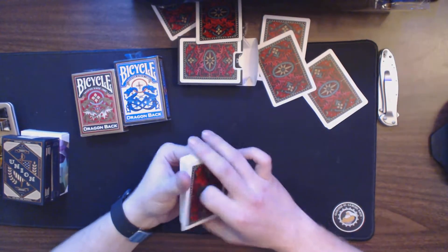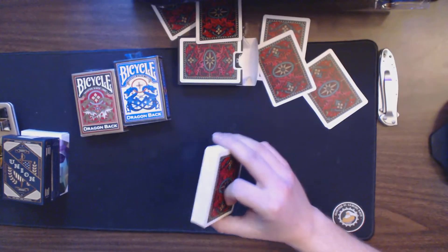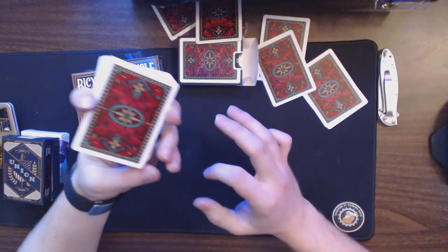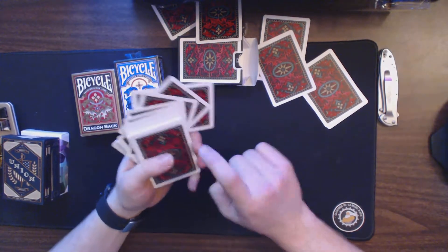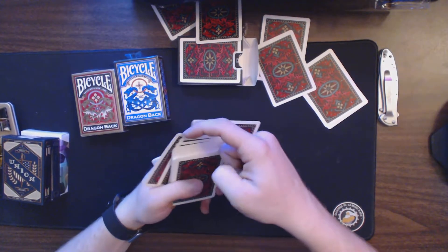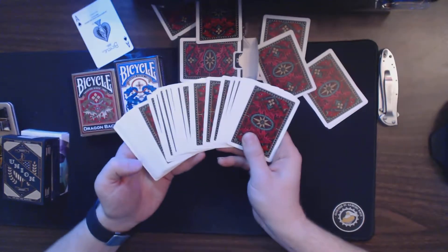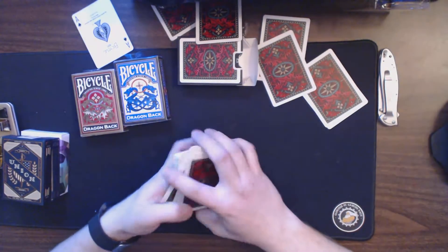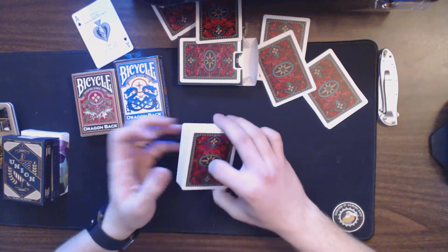I've been practicing some flourishes and I don't even know if this pack of cards will last a week. I've been trying to do the hot shot card trick, which is absolutely terrible — I can't get rid of the mess of cards; you're supposed to pull one out and flick it over to the other hand. I'm terrible at cards, but it's a new hobby so I hope to get a tiny bit better. I've got very small hands, but no excuses nonetheless.